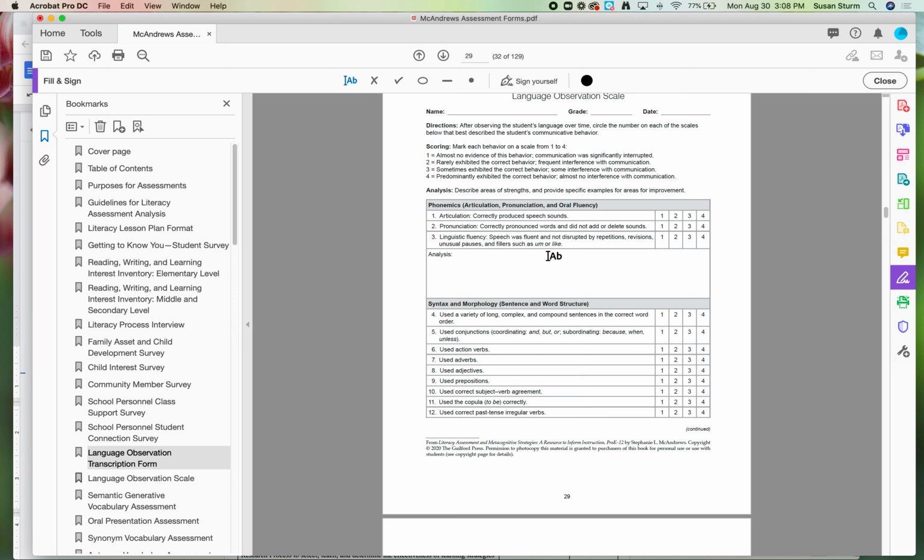Remember, when you're giving this assessment, I want you to think about the slides and the lecture on assessing children who speak different vernaculars or accented English. Keep that in the back of your mind. Those comments belong under analysis. So you can write here, student speaks African American vernacular English, which leads to some pronunciation differences.